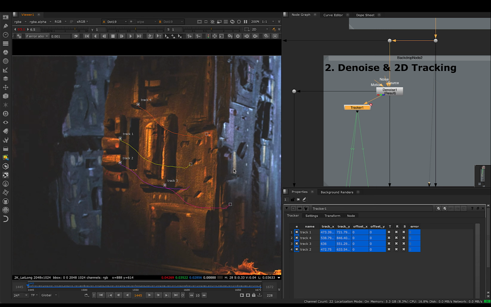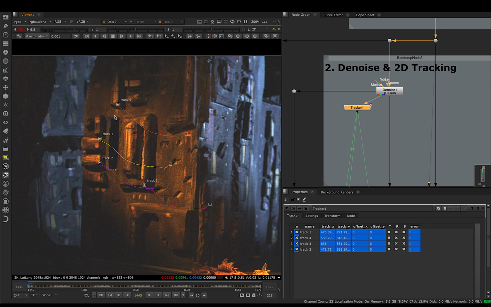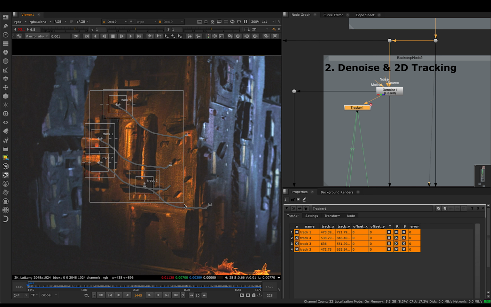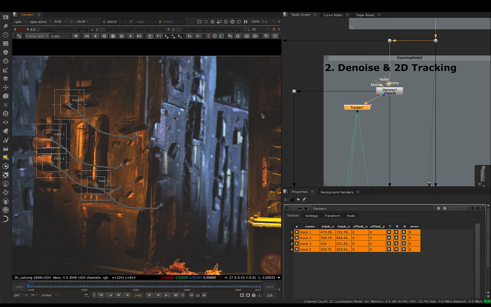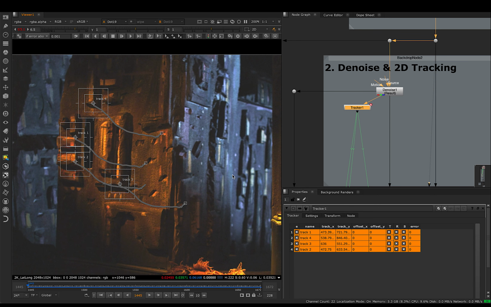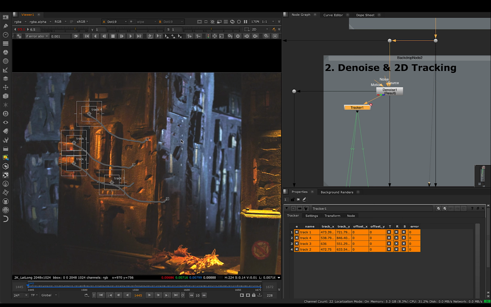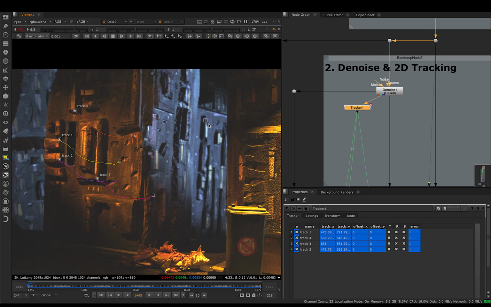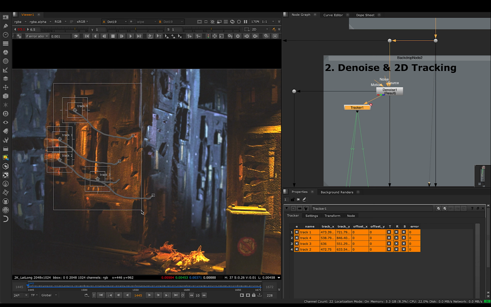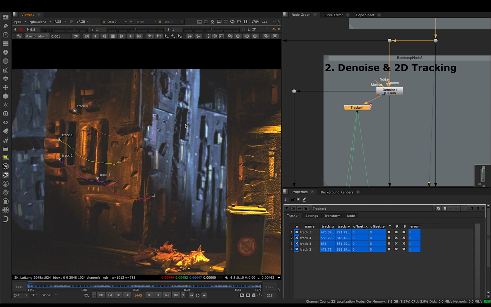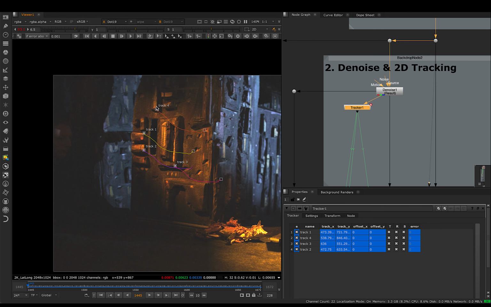tracking points. You might wonder why you only track a couple of tracking points on this piece of the wall and not other places. The reason for that is because this wall is pretty much on the same plane, but if I track other features, for instance in here, those tracking features are not on the same plane as this one, and would eventually cause an inaccurate tracking result. And also these tracking features are located relatively close to the problem area that I want to clean up.